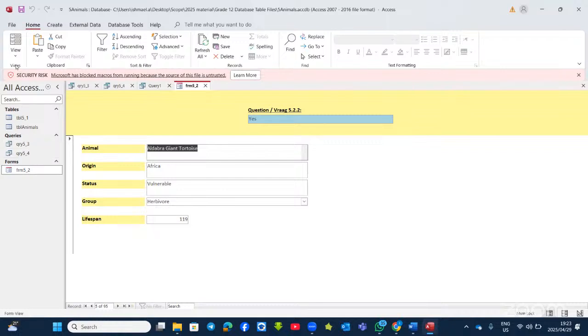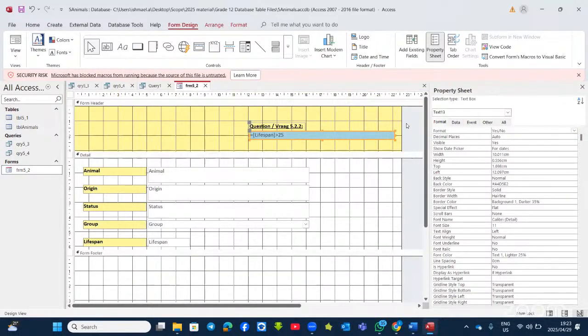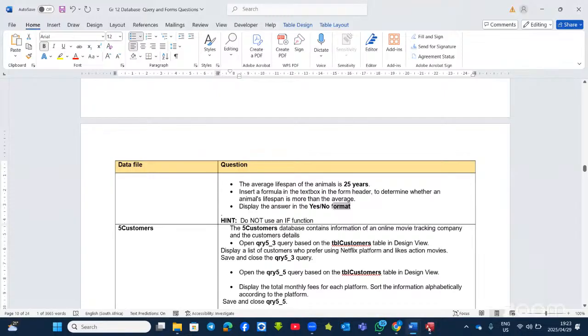Right, so here we needed to change the format to yes and no by going to the property sheet. Inside the text box, you see format and every information there. Always check the property sheet if the question wants you to modify it or make the changes. Right, now we are done with that question.